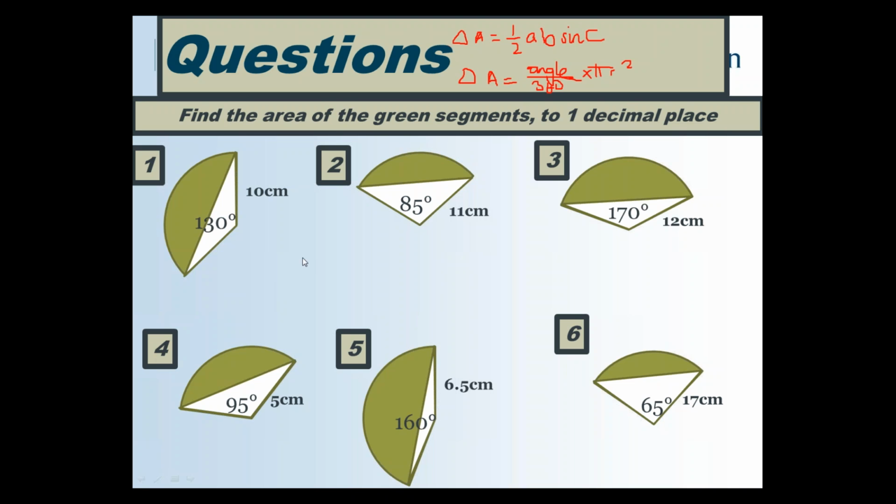What did you get for the first one, Rob? I've got the area of the sector as 113.4. The triangle is 7.6, which should give the segment as 105.8. Did you get the same way? No, I got the triangle as different to that. Okay, let me do it. I hadn't done it yet because the calculator is going. The triangle, what did you do, Rob? Half times 10 times 10 times sine of 130.